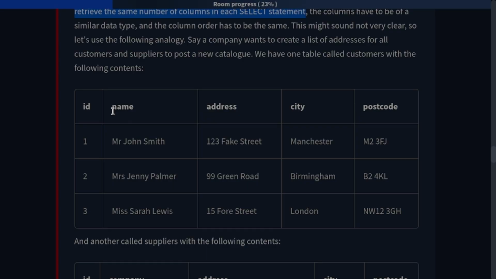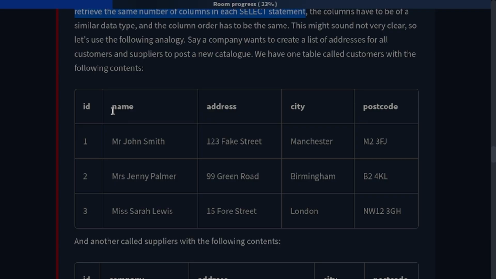Each of these columns contains different values and the data is different. The ID contains numbers, the name contains strings, the address contains strings, the city contains strings as well, and the postcode contains numbers too.